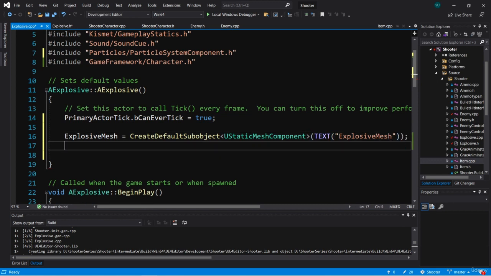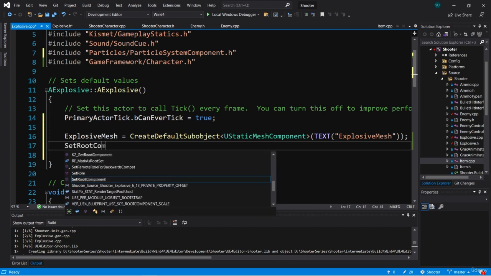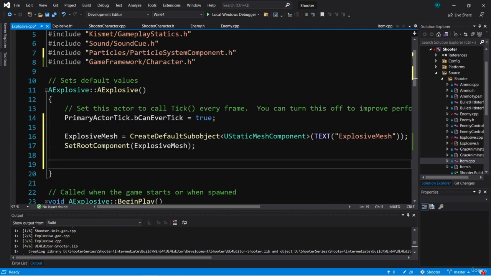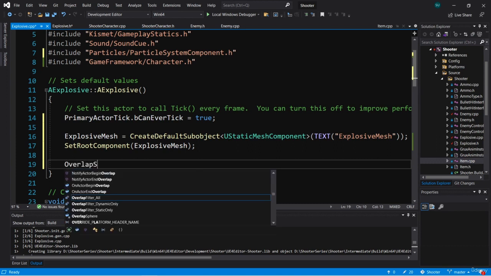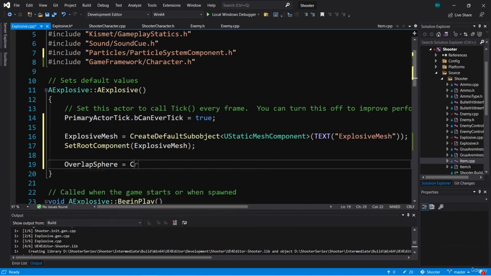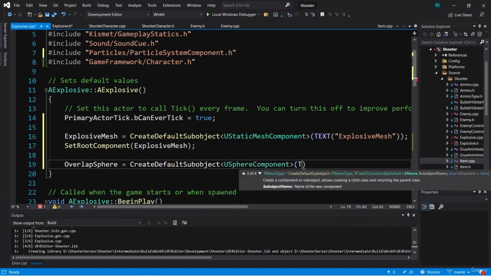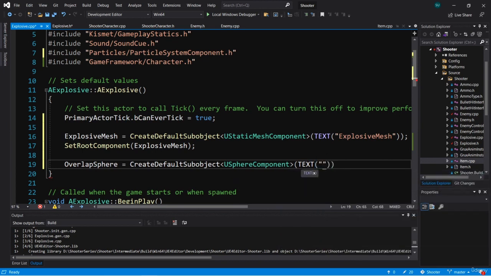Now I'm going to set ExplosiveMesh to be the root component. So we're going to say SetRootComponent ExplosiveMesh. And next we can create the sphere component. So we're going to say OverlapSphere equals CreateDefaultSubobject USphereComponent. And for the text on this one, we'll just say OverlapSphere.